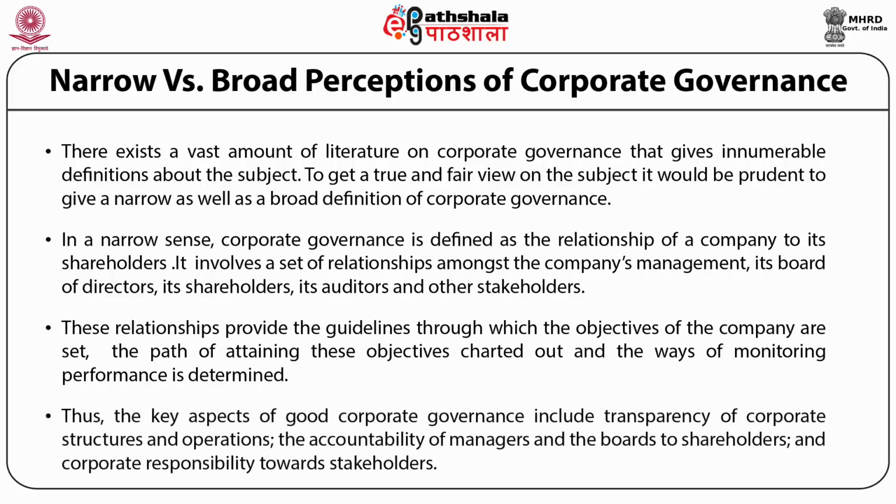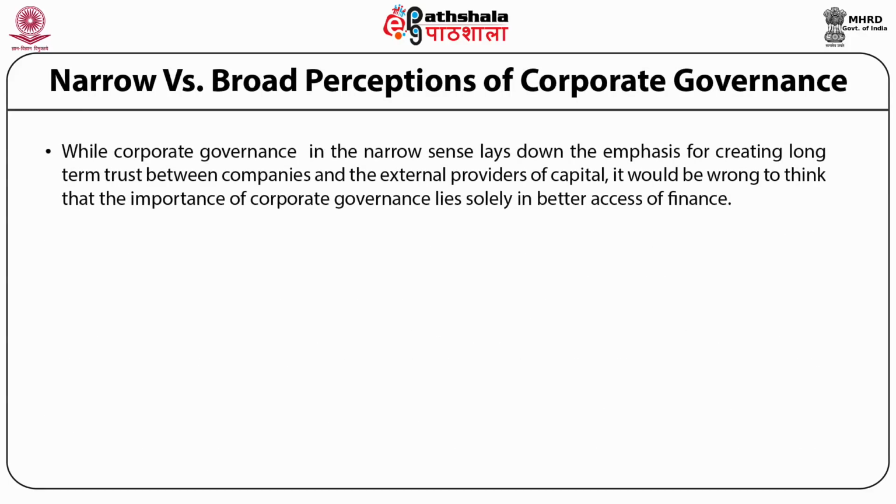So, the key aspects of good corporate governance include transparency of corporate structures and operations, the accountability of managers and the boards to shareholders, and the corporate responsibility towards stakeholders. While corporate governance, in the narrow sense, lays emphasis on creating long-term trust between the companies and the external providers of capital, it would be wrong to think that the importance of corporate governance lies solely in the better access to finance.